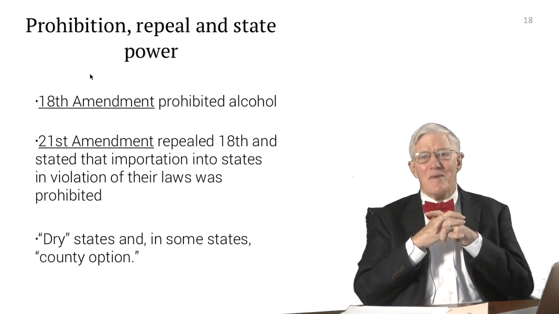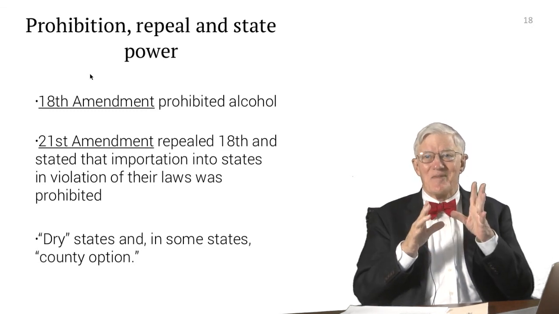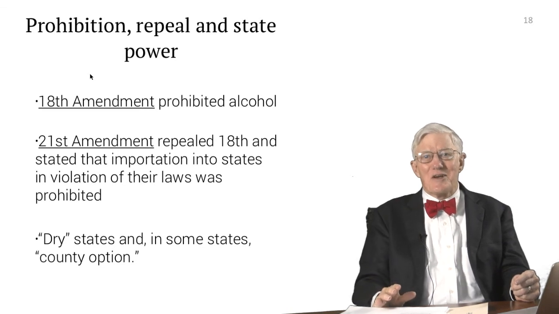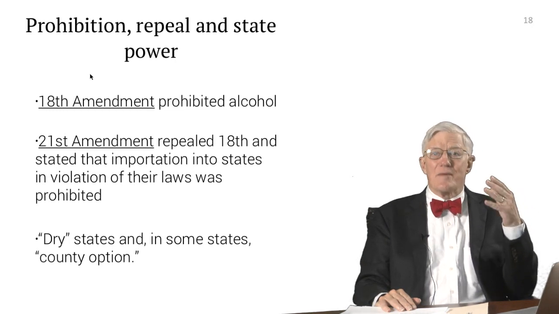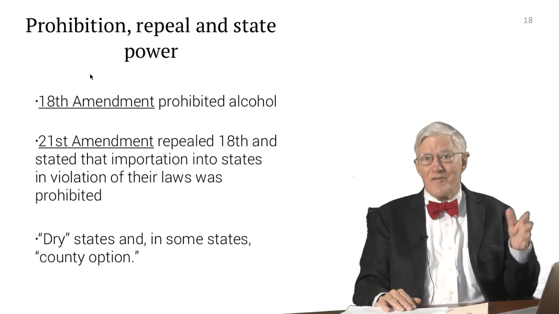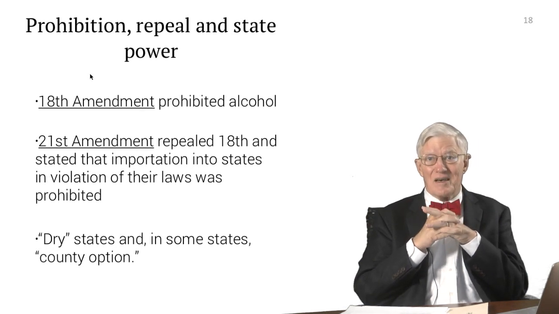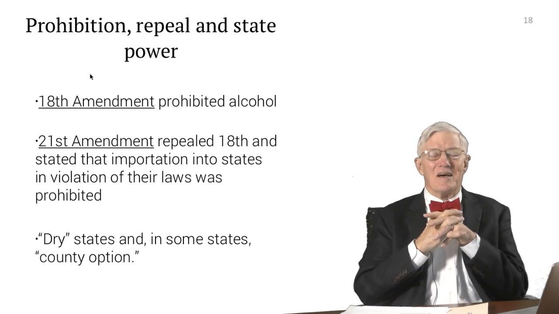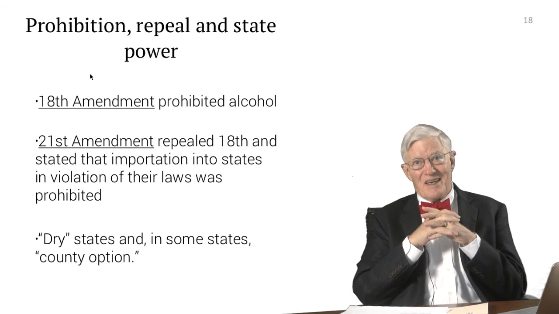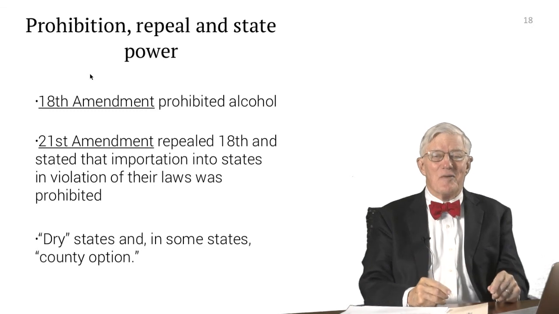And then there are amendments that relate to the sale of alcohol. And this is a very interesting area for students of state constitutional law. First of all, the federal government adopted the 18th Amendment. It was in place for a while, and it prohibited all alcohol sales, state and federal. And then the 21st Amendment repealed the 18th Amendment and left the regulation in the hands of states, with a very specific provision that importation into states in violation of state laws was prohibited.